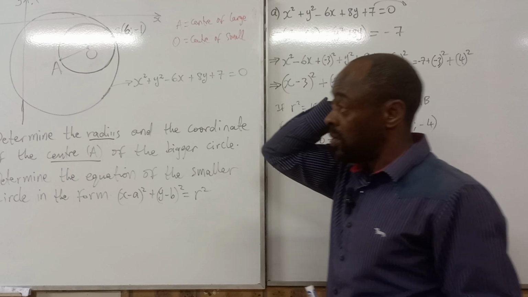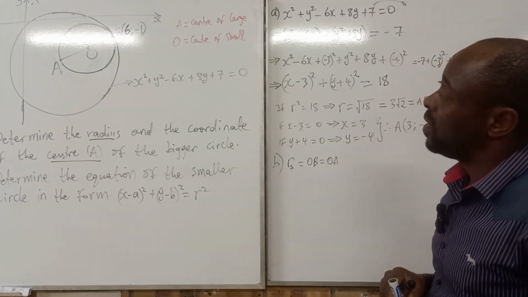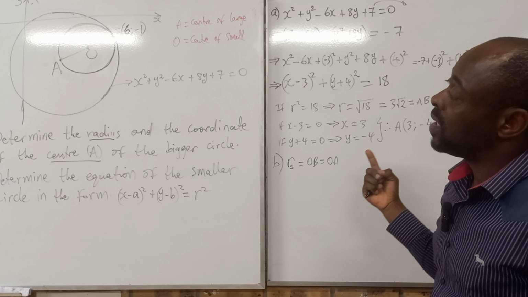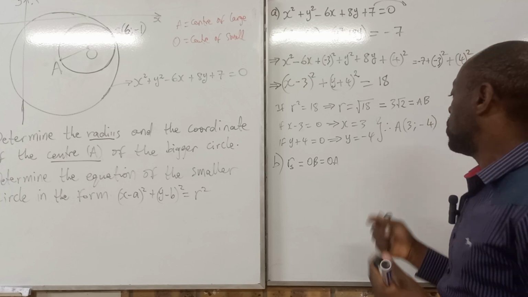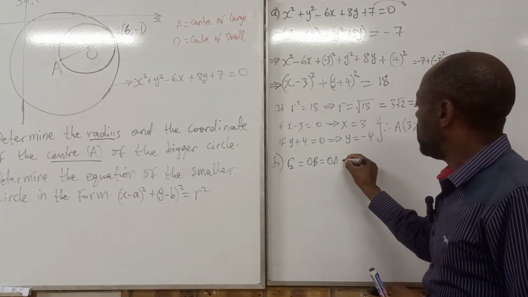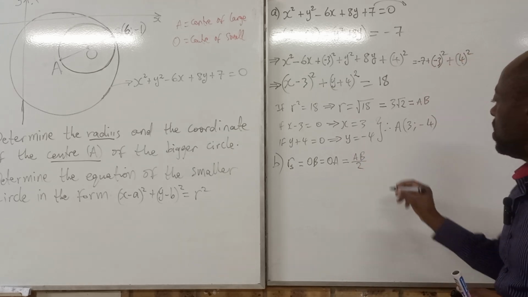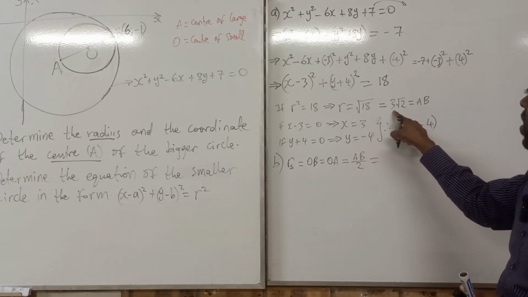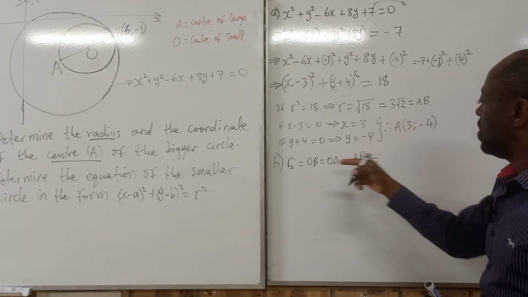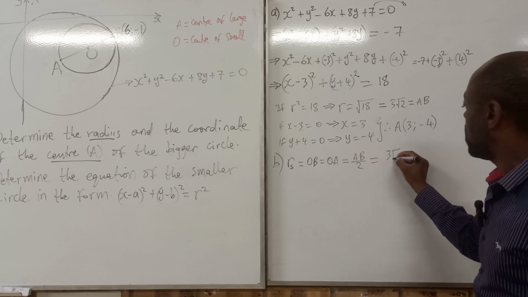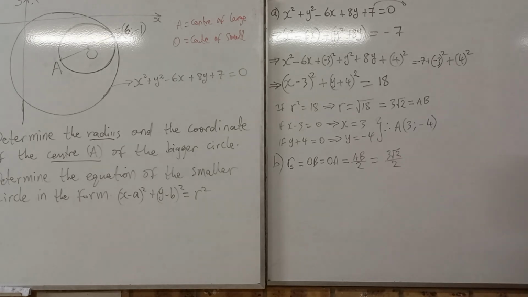And looking at our diagram, O is the center of the smaller circle and AB is the diameter of the smaller circle. So that therefore means OA and OB are just a half of AB. So that is what we see, and we have succeeded to calculate AB already, which is 3 root 2. So it means the radius of the smaller circle is just 3 root 2 over 2. So that part is very simple to get. If you can interpret your diagram very well, you will see that OA is a half of AB.